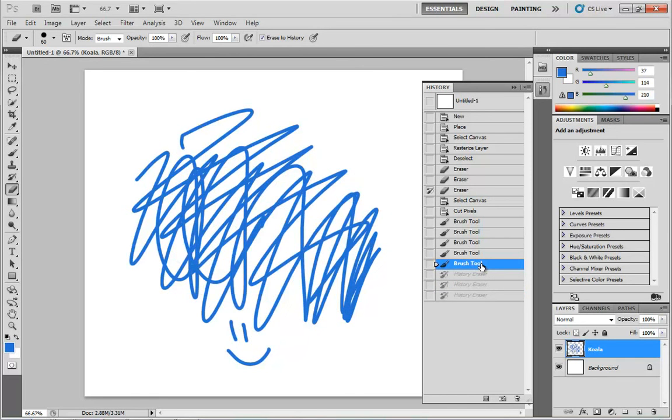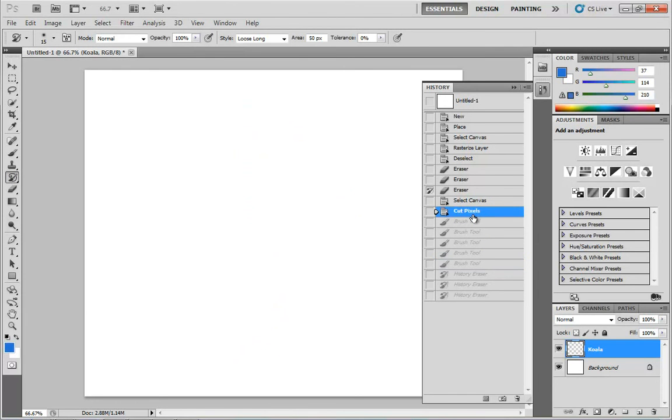Now there's one more thing I want to throw in, and it's kind of a bonus because it's just cooler than it is anything else. Not only do we have the history brush tool, we also have the art history brush tool. And this is just the artsier version. And I don't say that with any sort of derision, or at least I hope I didn't. If it came through, then that's totally accidental. What this allows you to do is to add sort of a style to your brush strokes.